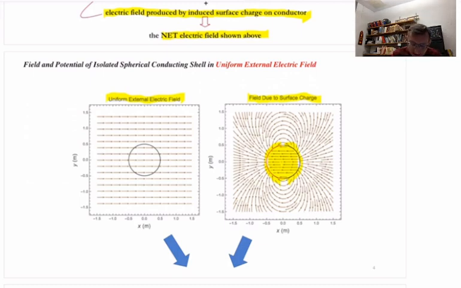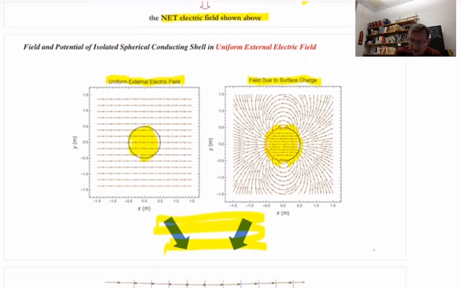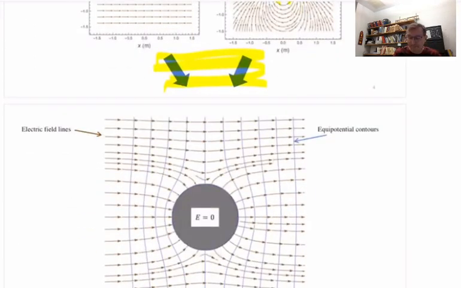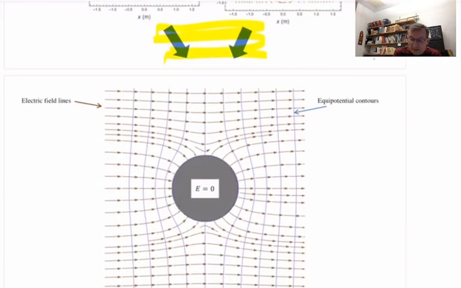So when I add the uniform field to the right in the left picture and the uniform field to the left on the right side, they cancel in the body of the conductor. So when you combine these two pictures, you'll have the net electric field, and you will have no field in the body of the spherical conductor. E equals 0. It's really amazing. First of all, that the conductor can do that, and that somehow it figures out how to do it.